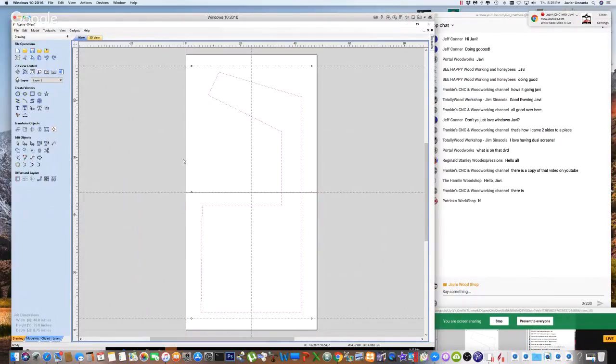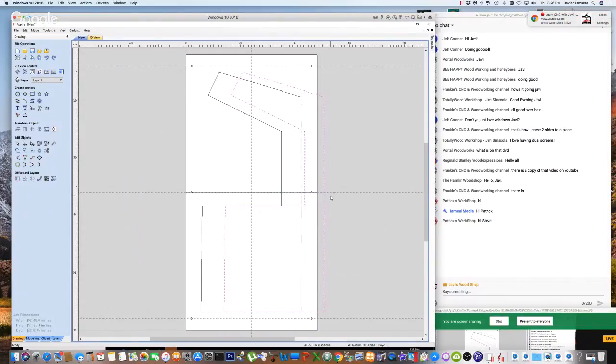So we'll copy this piece. We'll paste it now. Let me group it just so I can just get it out of the way for a second.